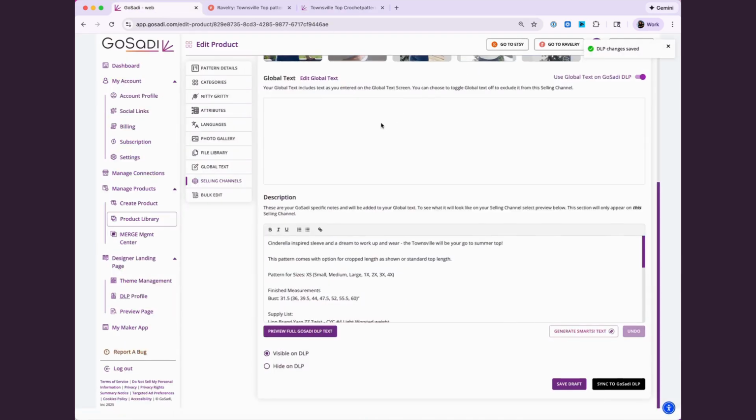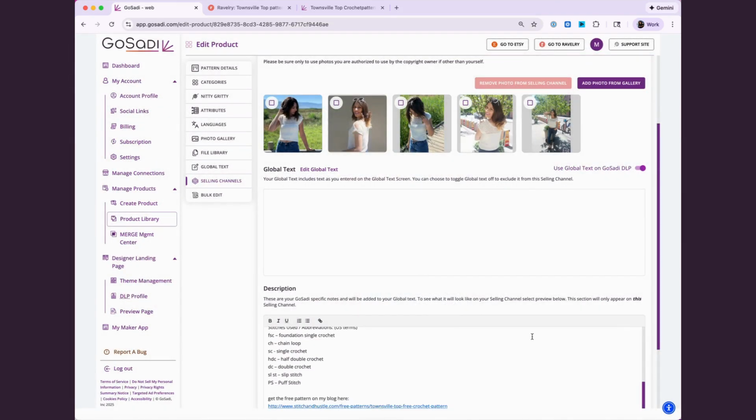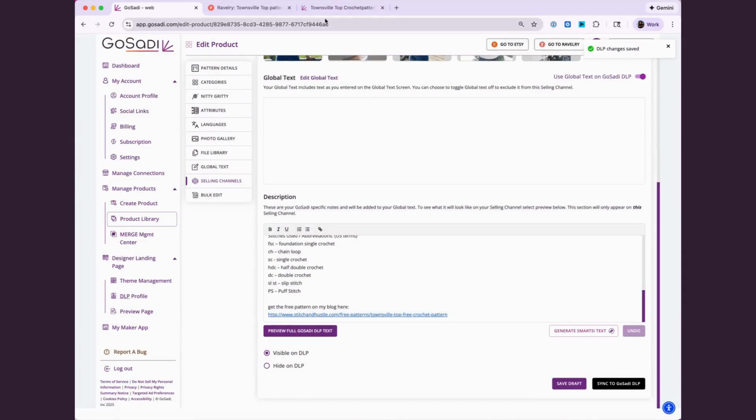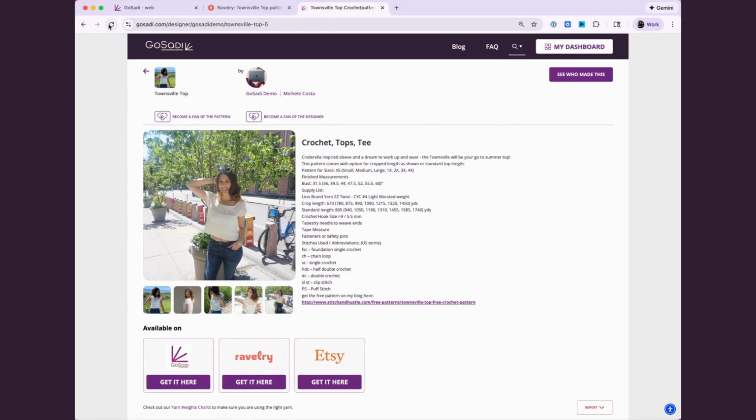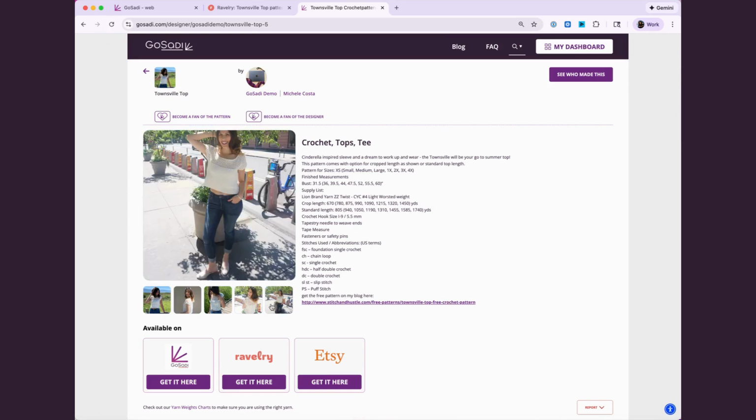So now let's go back here to the photo and change that focal point and go to the lowest possible mark. Let's say that this was a pair of socks and I wanted you to see her feet. So that would be the focal point of the photo. So I've picked it. I'm going to go down here and sync that to the DLP. And I'm going to go here and I'm going to refresh. And you'll see that when I get to this photo, whoops, there it is. It went down as far as possible to still stay within the square. It didn't zoom in. It just changed what's in focus so I wouldn't miss the feet.